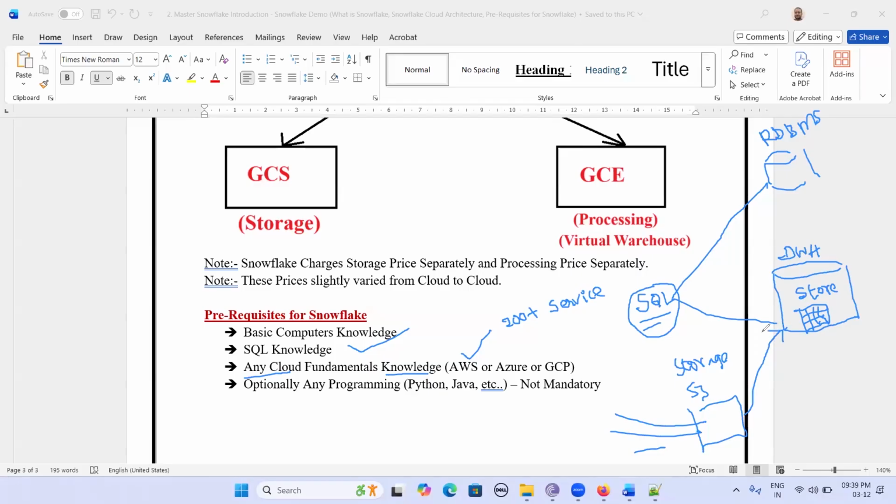So our requirement is to ingest data from an S3 location into the Snowflake environment. This ingestion we can do in multiple ways. One is using Snowflake techniques.